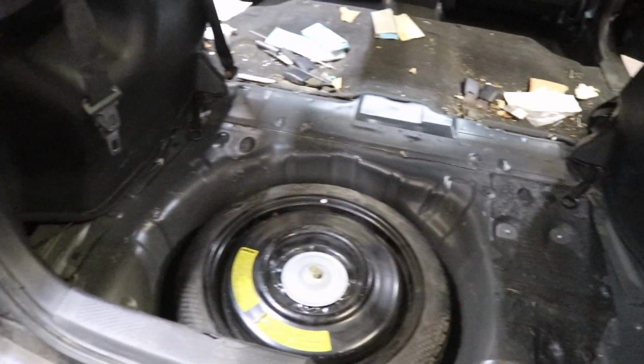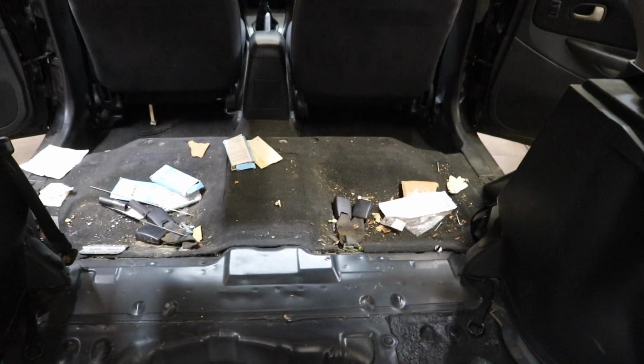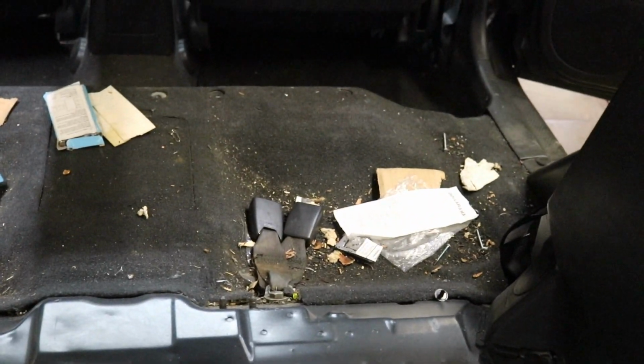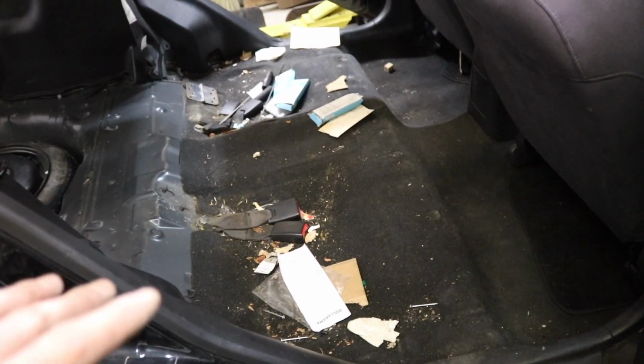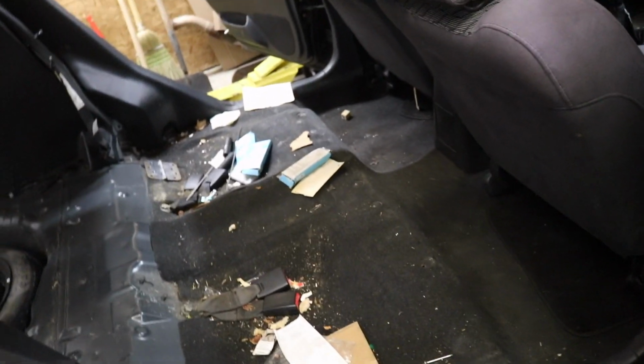Mint. We got the entire trunk area cleaned up, but we got the back seats out now, and look at the freaking mess in this car, dude. I don't know how people let their cars get like this. It's so gross. I'm not gonna steam clean this all yet just because it is now 11:39.